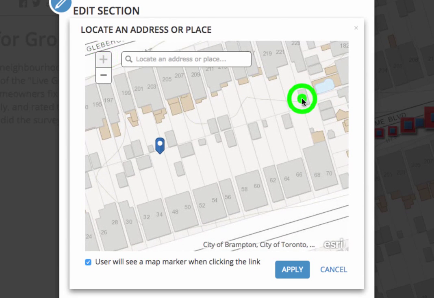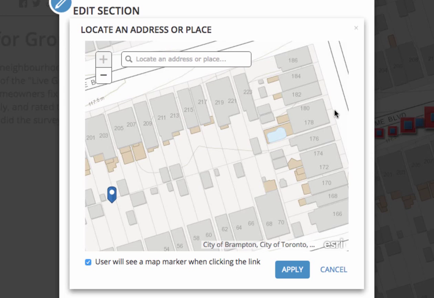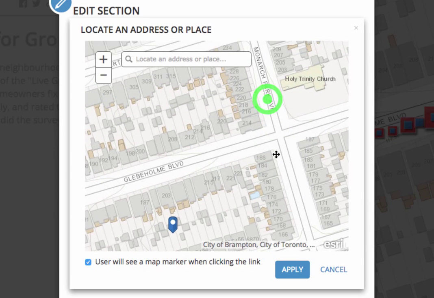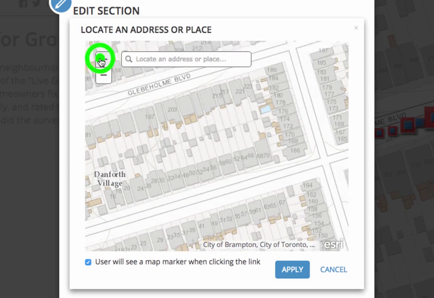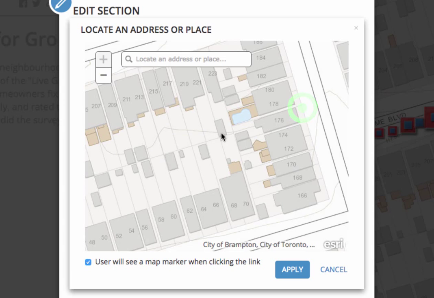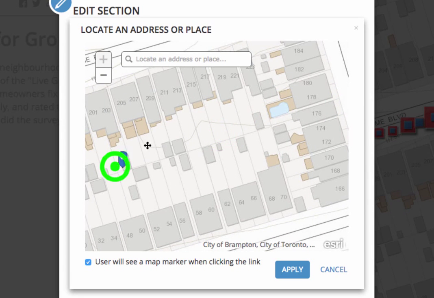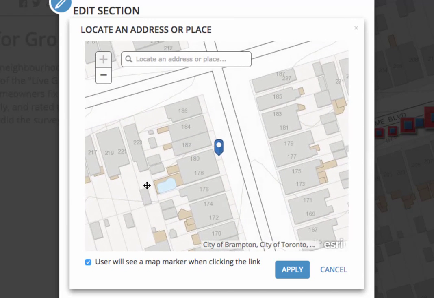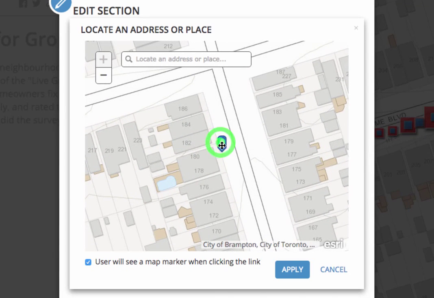I would say zooming in is probably a good thing. Here's Monarch Park. Again, if you're not sure, you can look at the map on the back of your clipboard, but also we can see the names of the streets right on here. So there's 180, and I'm just going to grab my pin and let's drop it right on the front yard and just kind of center this whole business around this address, 180 here, and something like that.